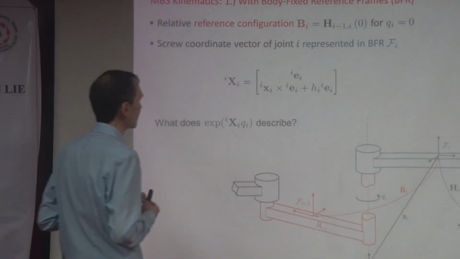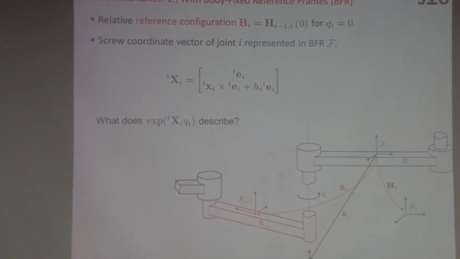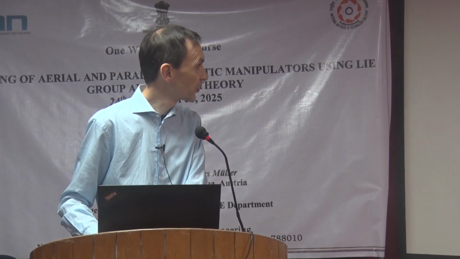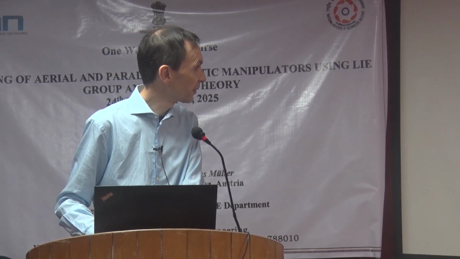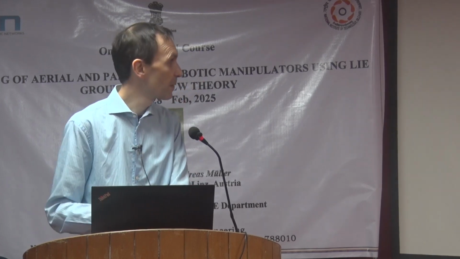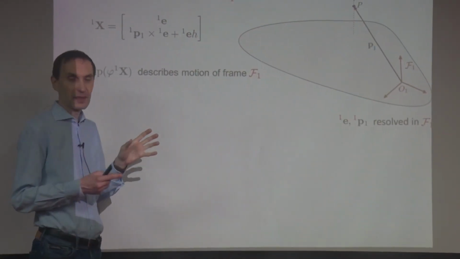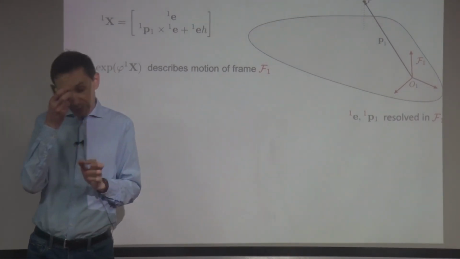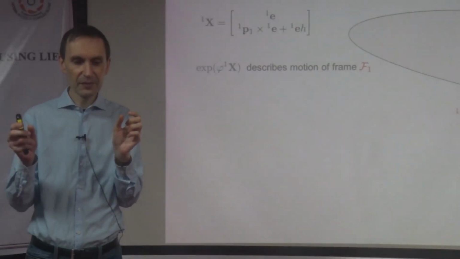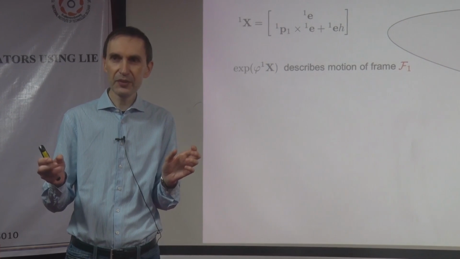So when we introduced the exponential mapping, do we have that somewhere? Maybe from yesterday? What was it actually that we concluded? Maybe it's here. So we have been saying that, there was one question yesterday. We have two frames, right? And I tried to describe the relative pose of the two frames by using an exponential.